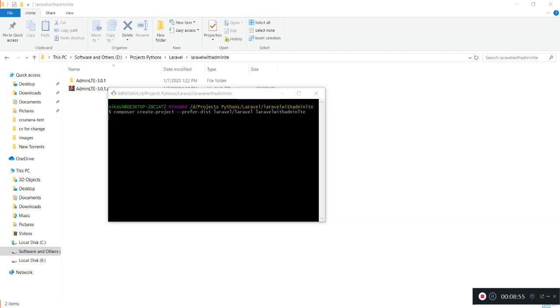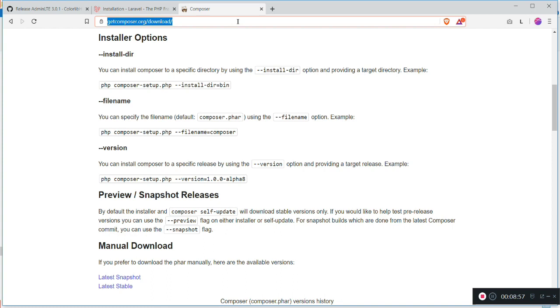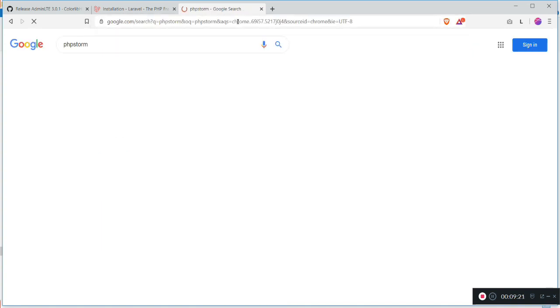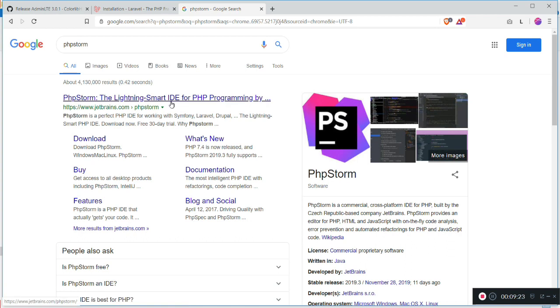So let's go here. Another thing I want you to focus on: you can use any kind of editor, or I want to say IDE. You can use any kind, but for this I recommend PHP Storm if you wanna pay.